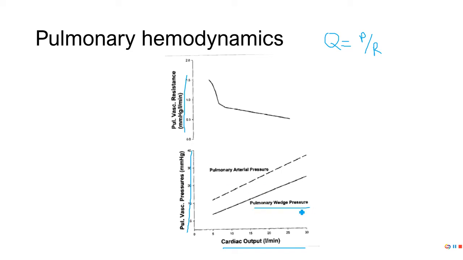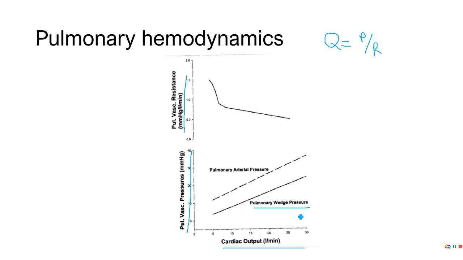we've got pulmonary artery pressure, and then we've got pulmonary wedge pressure. Pulmonary wedge pressure is just an approximation of what's going on in the pulmonary capillaries. We can't measure pressure in the pulmonary capillaries because they're so tiny. But what we can do is estimate it. Basically, for pulmonary wedge pressure, they put a catheter into somebody that goes through the right atrium, right ventricle, pulmonary artery, and then they stick that thing in as far as they can go until it becomes wedged, hence the name pulmonary wedge pressure. And that approximates pressure in the capillaries.